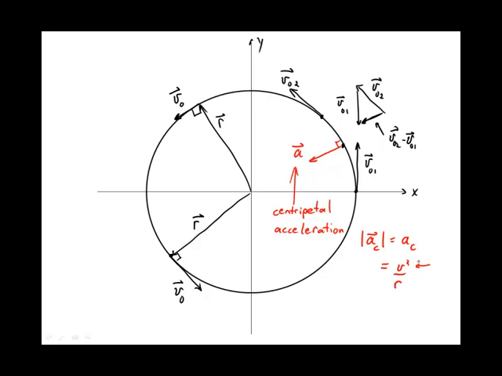So the bigger your speed, the higher that acceleration. The smaller your radius, the higher that acceleration. The bigger your radius, the lower that acceleration. If you take a drive sometime, if you make a turn at high speed, you can feel yourself needing to hold on tight to make that turn. You can feel the acceleration towards that middle. And it's large if you're moving at a high speed or in a tight corner, which is a small radius of curvature. It's not so bad if you have a large radius of curvature or if you slow down. We'll talk more about those forces in a later chapter.